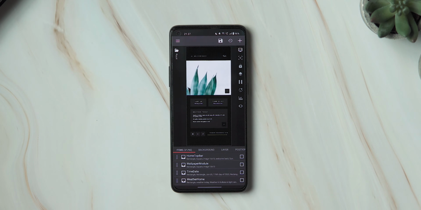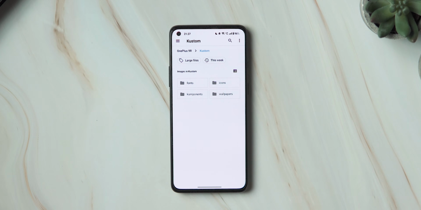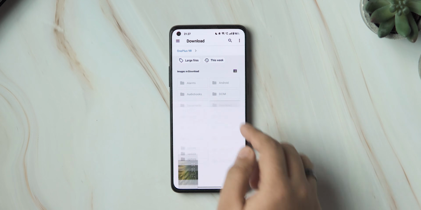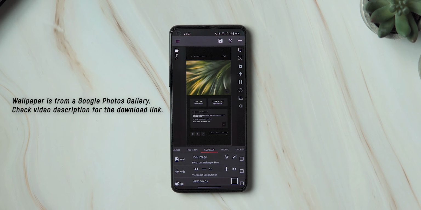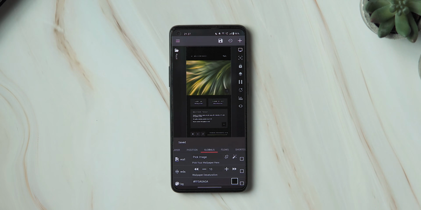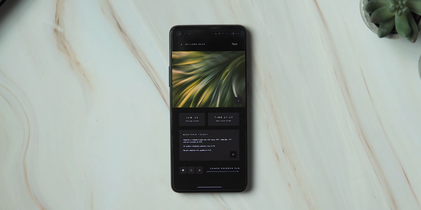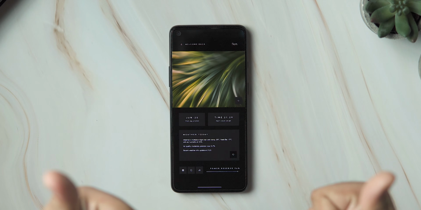So heading back to our KLWP skin settings, select the Global tab like so, and then under the section called Wall, tap on this tab right here to bring up your file manager. And here we are going to select this wallpaper right here. Don't worry, I'll leave a link to download this and many other cool wallpapers that I think would really complement the look and feel of this KLWP based setup. And then finally hit the save button up top, and now we can jump back to our home screen to admire this beautiful setup that we just created.